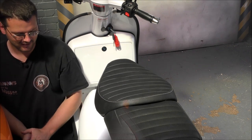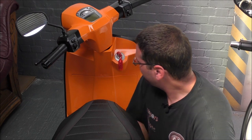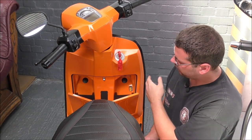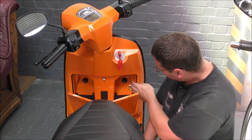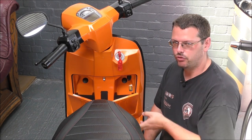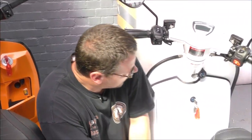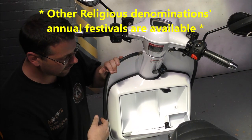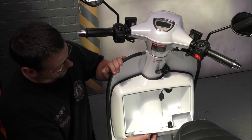So, Mal, what about other storage? Well, in the case of the Lambretta, we have, with the turn of a key, space for a twirl and maybe a lion bar, which is good. It's got a USB in there as well. Yeah, there is a USB up here. And the immobiliser switch. You can do that and shut that and then your bike can't be started for whatever reason. Whereas the Royal Alloy, well, look at that. We can get a Christmas selection box and a Capri Sun in there. Oh, and we've got a USB as well. Marvellous. You can charge a Capri Sun.